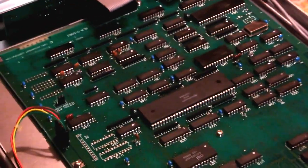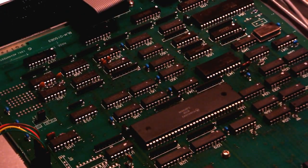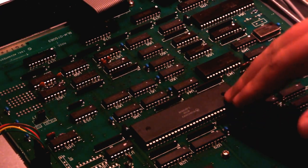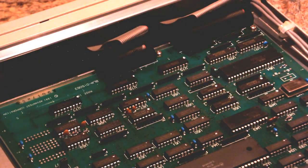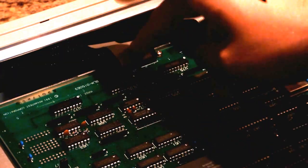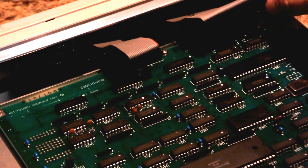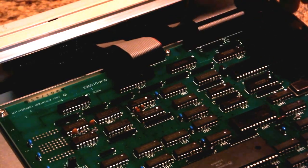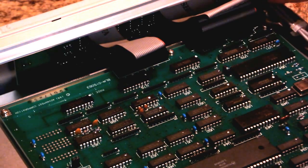And we'll move further up towards the core of this logic board. There's that big beast. I believe that's a 40 pin wide dip. Huge. And that is obviously going to be the main processor. So what I suspect is happening back here is that these two obviously go to the front panel. I suspect that one of them is for the buttons. I suspect it's probably this one. And then the larger, fatter cable is probably for the LEDs to drive all those segments, and many of the buttons are lit as well, so that's probably what that's for.